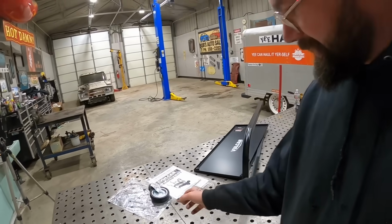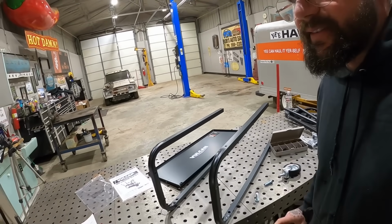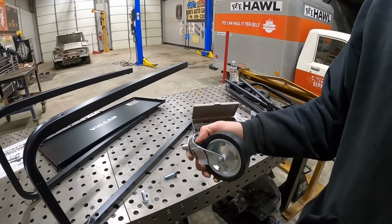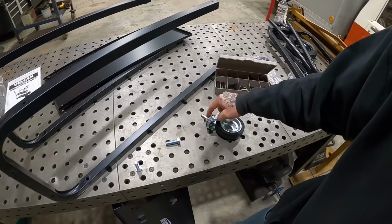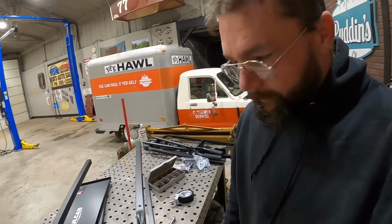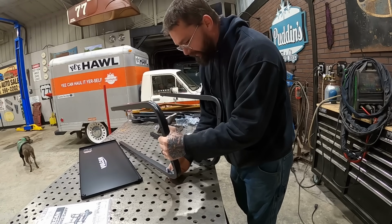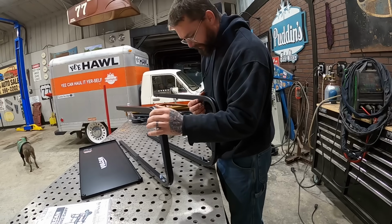All right, no research being done on this, just kind of picking these up and grabbing this. You can see just how much thread sticks up off that sucker there. Obviously, we don't have that here. If we did have more threads, my thought would be to just drill that out to a 1/2 inch hole where those could pass all the way through. Then we'd simply put a nut on top. However, that ain't gonna work. So for now, what we're gonna do instead is just put a bolt through there. I have a couple, and that'll get us going together. And then we may have to just whip up a little tab to weld off there or something.